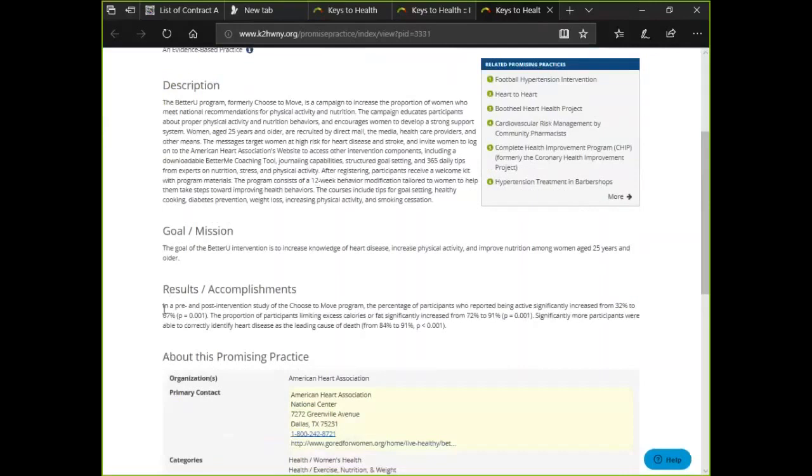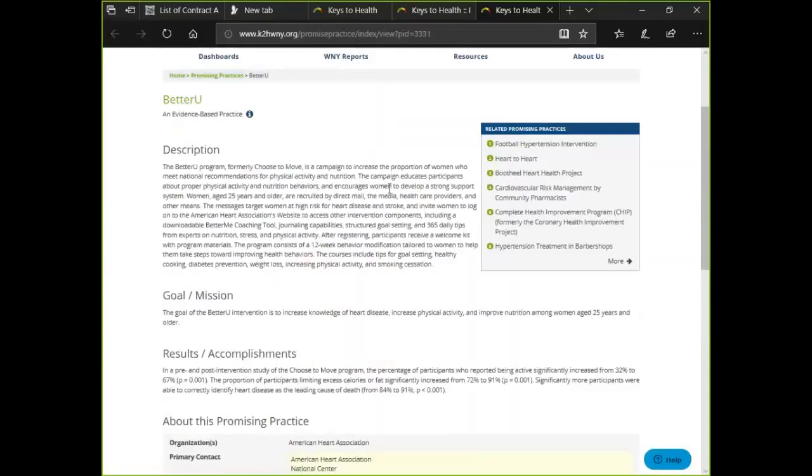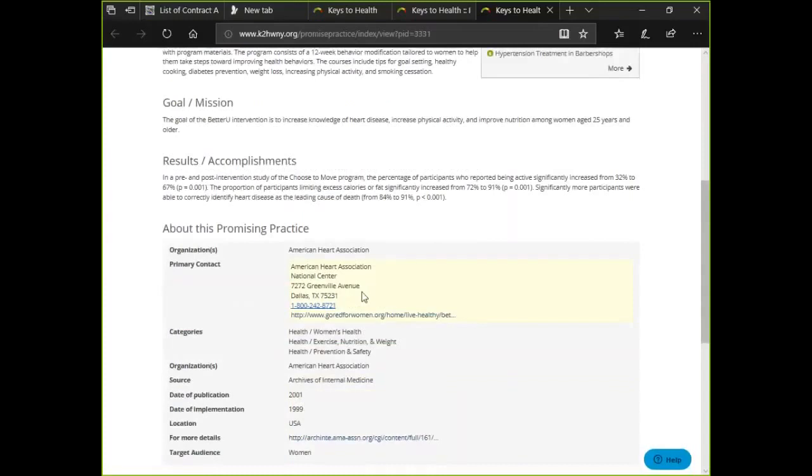If there are any results that the organization has, it will give you the results and accomplishments of the program. And most importantly, it will give you the organization that implemented the program, and some contact information so that you can reach out to these individuals and get a sense if this is a program that interests you, and if you would like to implement a similar one, reach out to this organization and get a sense of how it was done, and maybe collaborate with them in terms of helping you start the program.